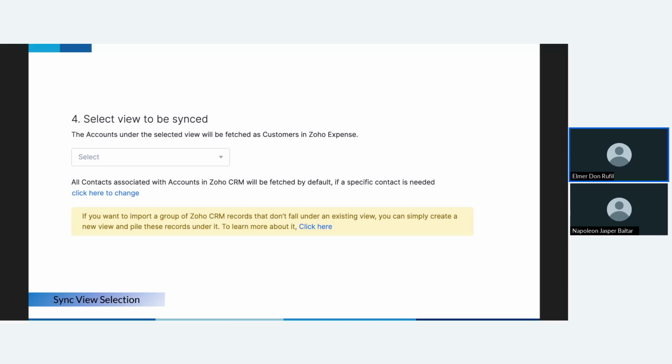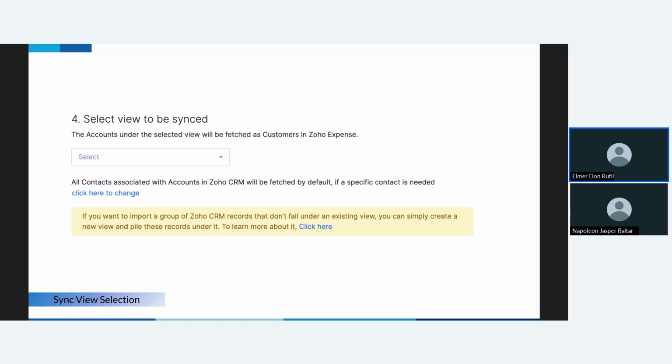Some common views include all accounts, my accounts, and recent contacts. This feature is especially useful when you only want certain records to sync into Zoho Expense instead of importing all CRM data. For example, businesses may choose to sync only active customers, specific regions, or assigned contacts.